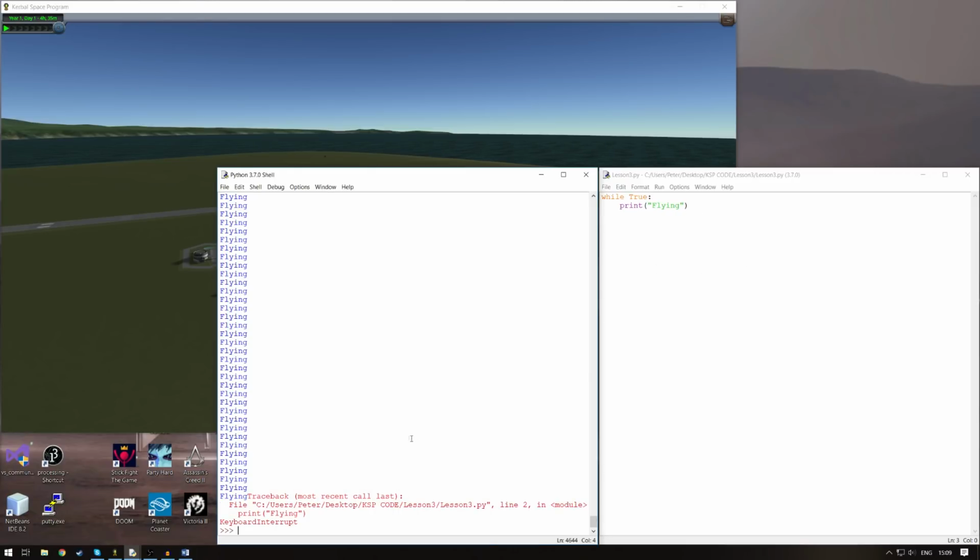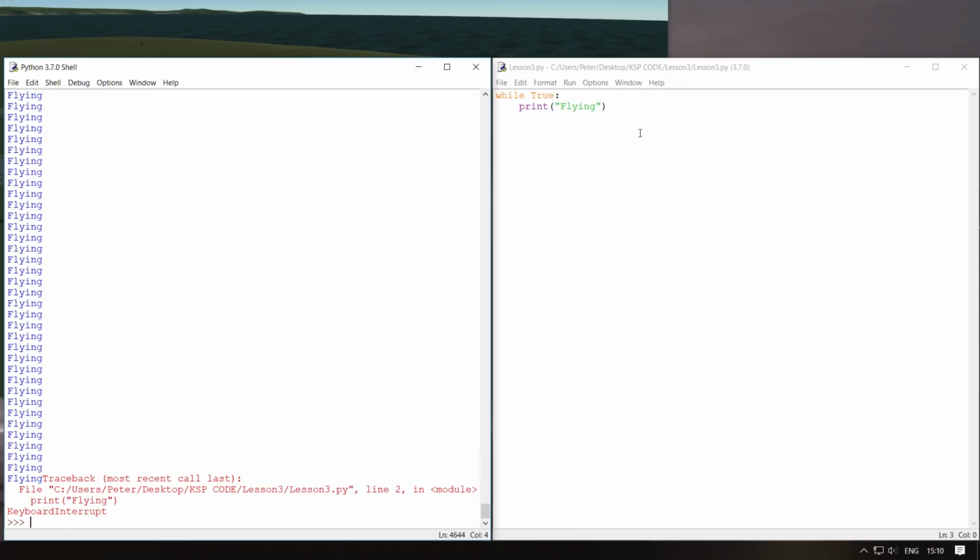That's what we did last time, and then we would stop it by hitting Control-C. We would just run this code and stop it ourselves. But ideally, you want it to stop itself. And this is, of course, a condition, like I said last time. In the same way an if statement says, if this is true, do this, a while loop says, do this until this is no longer true.